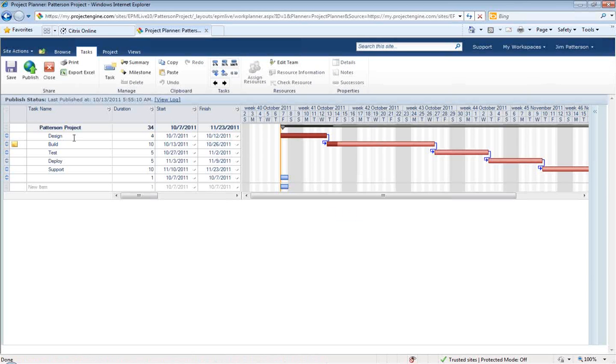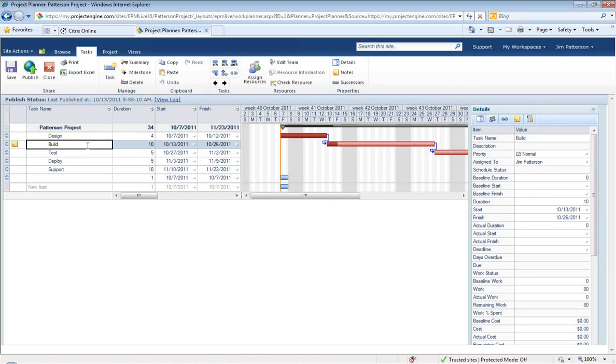For example, you can build tasks, you can indent and outdent them, you can show a Gantt chart, you can edit your project team like I just showed you, you can assign resources, and you can look at your project details at any given point in time for any given task. The idea here of all the things about building a work breakdown structure, adding summary tasks, milestones, putting in progress, putting in dependencies, all those things are available to us right here from within the browser. And we can save the changes we make to our project plan and then publish them out to Project Engine when we're ready for them to be consumed by the team members and the other people that are accessing the solution.